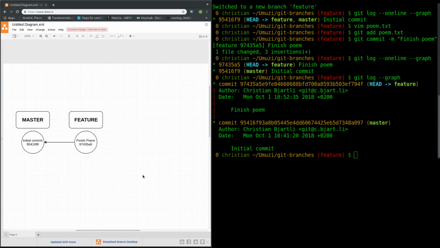So, okay. Now, if I want to integrate the work that has been done on the feature branch into the master branch, is this a fast forwardable merge, or is it not?